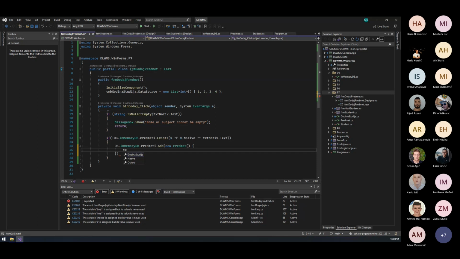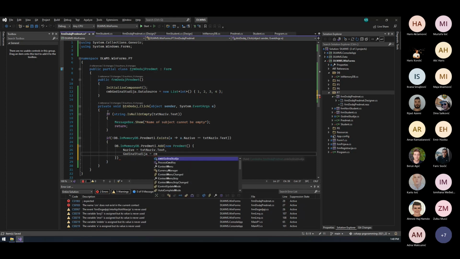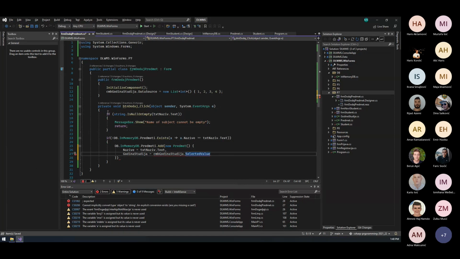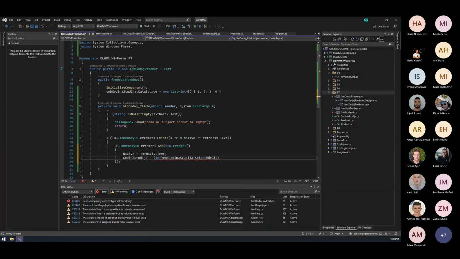So nazif jednako this, and godina studija jednako cmb dot selected value. And what we can do is just simply cast this to an int. And that's pretty much it.